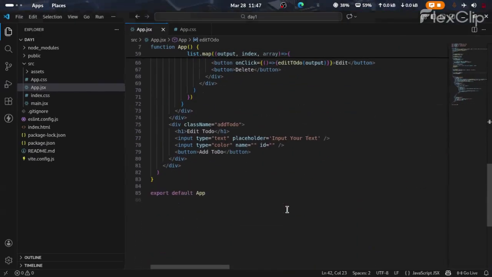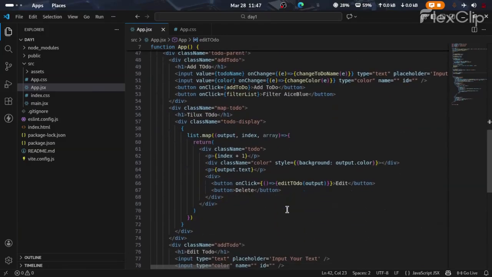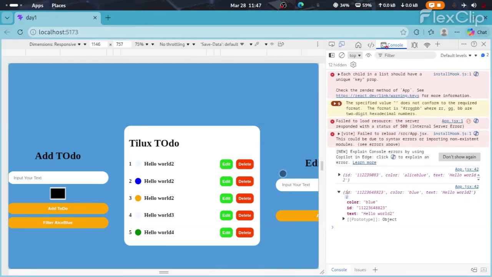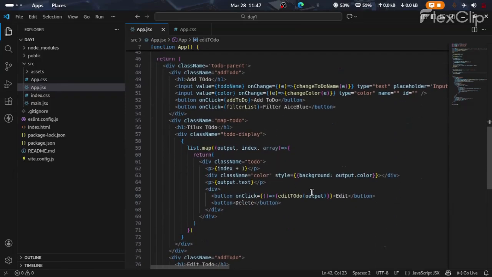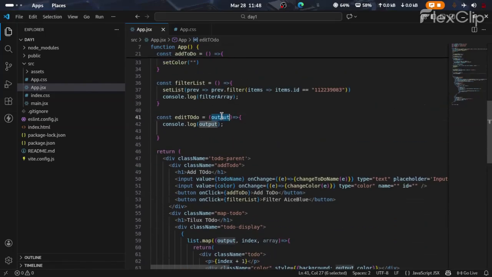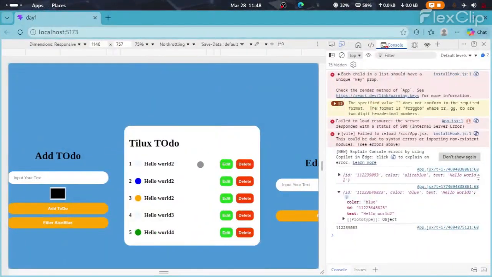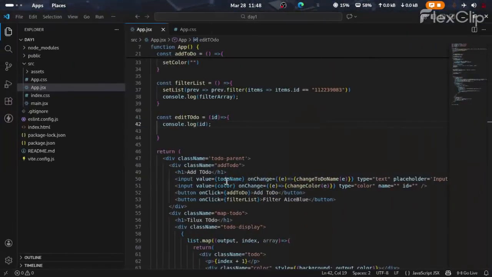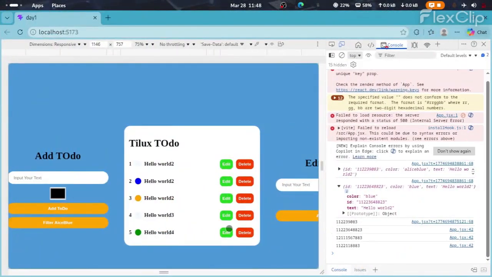So we found a way to pass in what we want, but we can simplify it and pass in only the ID, because we need the ID to track down what we want to edit or delete. So for example, instead of doing the output, I can do output.id. If I click on this, it will return back only the ID for me, and then I can change this, for easy understanding, back to ID. Which means I'm expecting an ID from any element that calls this function. So if I click on edit, I have edit.